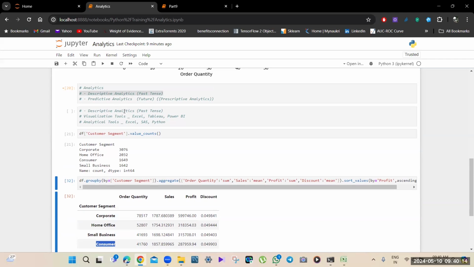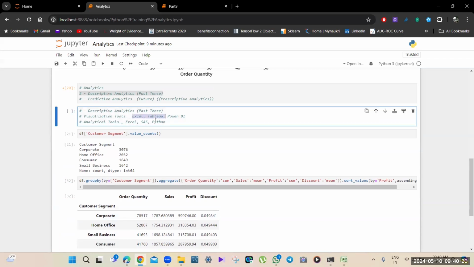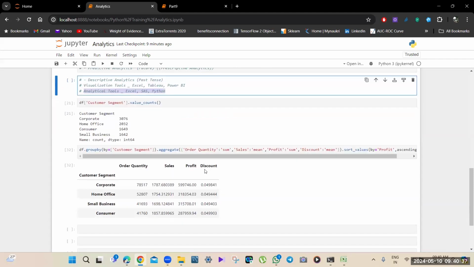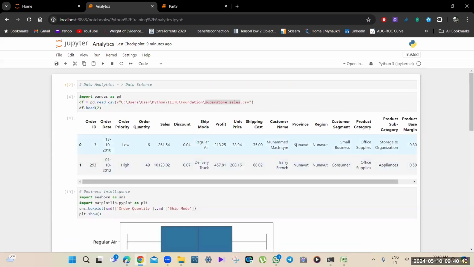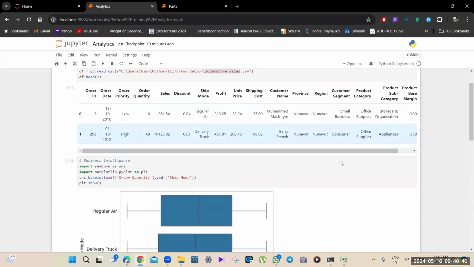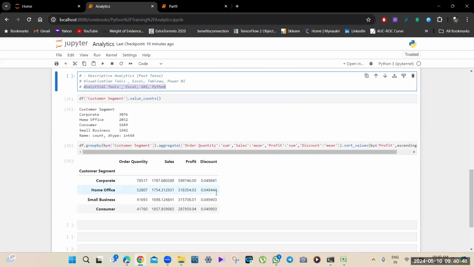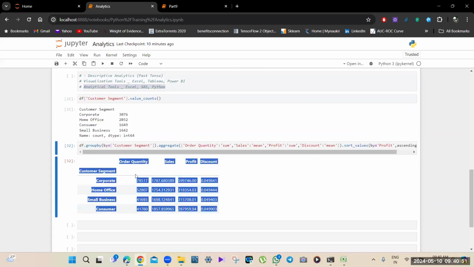So that is all about the descriptive analytics, where firstly we have to visualize the data, or we can do it in two ways. Either we visualize the data and tell the stakeholders or the customers or clients that this is all the data talks about, or we can use some existing analytical tools and calculations to come up with our findings. Now imagine if you look at the data, would you be able to say which customer category was good? No, not possible. But after this analysis, you can tell your client, hey, I have this result. This is evidence that this particular corporate segment is performing better.